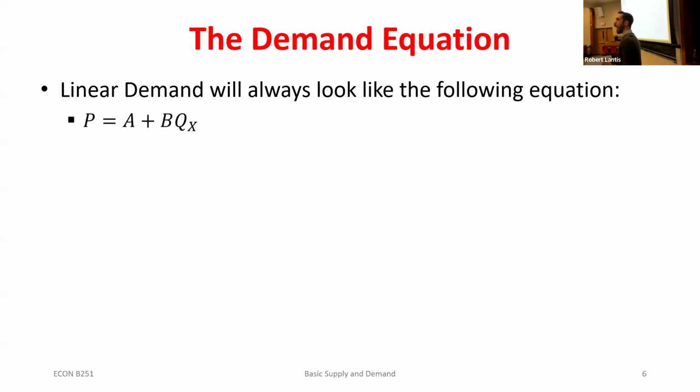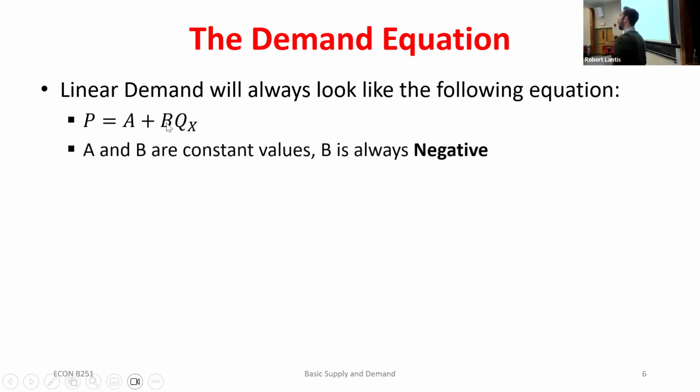Well, for us, what is y? Y is going to be the price of our good. What is our x? It's the quantity demanded of that product. Now here we're going to have some intercept. I called it a instead of y equals mx plus b. We're just going to think about here's my intercept, here's my slope. Okay. Now, why is the slope of my demand curve always negative?